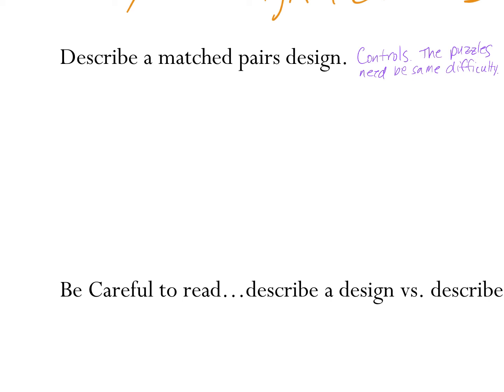Are we adding any other confounding variables? If they solved from level 4, they might be warmed up and better. Primed. Like their brain is primed. So how do we fix that? Well, here's the other piece. Every good experiment has random assignment. If everybody's getting both treatments, how do we randomly assign? We randomly assign the order in which they complete the treatments.